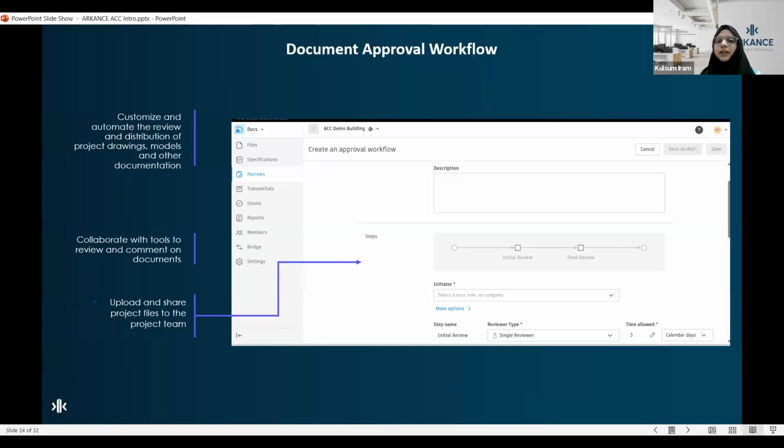Once we go and create a workflow, we need to define how many steps are going to be done. You can also create an initiator, that is, who is going to be the initiator, and you can create these workflows according to whom you want to give the workflow to work on. When we work on a large-scale project, we'll have n number of contractors, and for every contractor we can create our workflow according to our use. Let's suppose for one I want only a two-step workflow, and for another organization I want a three-step workflow. So you can define how many steps of workflow I want, and you can customize the whole approval workflow according to your need. I'll be showcasing how this approval workflow works, and I'll also show you how you can create it very easily.